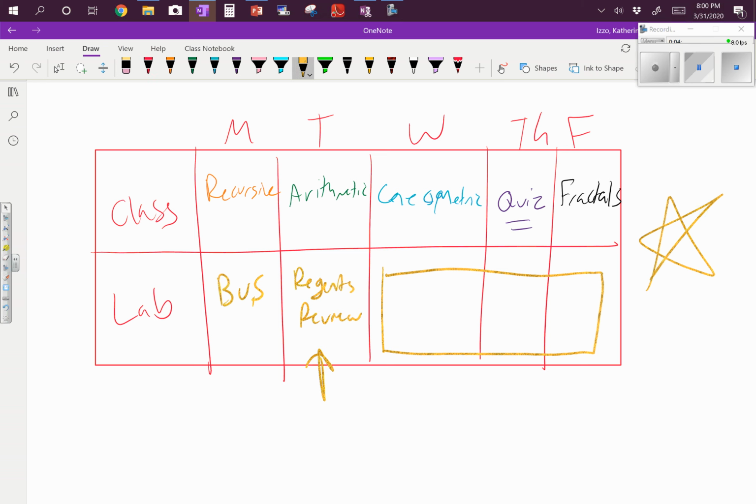For labs, I wanted to tell you we are going to be doing that Regents Review packet. And for algebra, I want you to work on pages 23 through 34. That is actually going to be what your break packet is. Your break packet is pages 23 through 34. Now that's a good more than 10 pages. So it's going to be a lot of work.